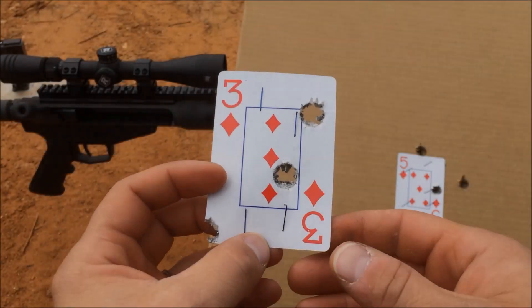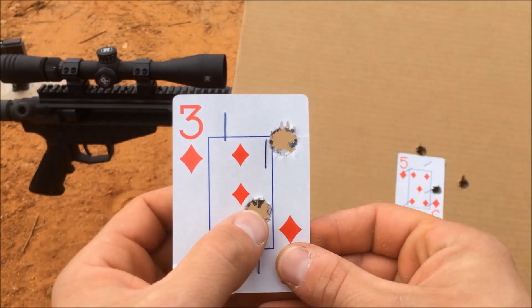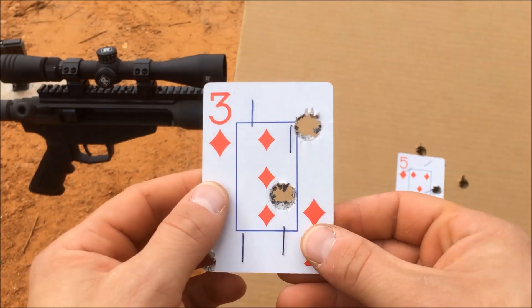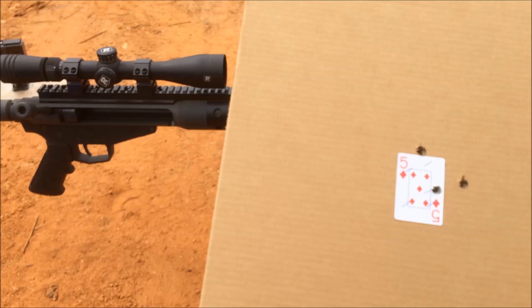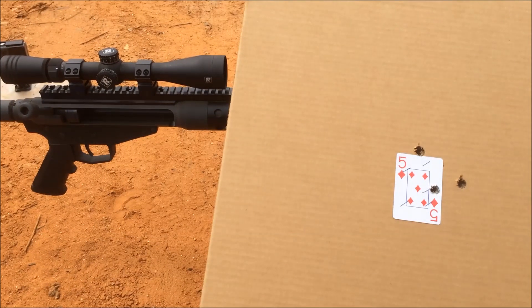Alright guys, we've got this thing dialed in. It took three shots to hit pretty close to the center at about 30 yards just to get a rough zero before we stretched it out. Then we swapped it over to the next playing card at about 75 yards and shot a two and a half inch group. I'm pretty pleased considering I'm using some Federal ammo — it's not match ammo by any means — but I wanted to show you that this thing is perfectly capable out at about 100 yards and this optic does great.